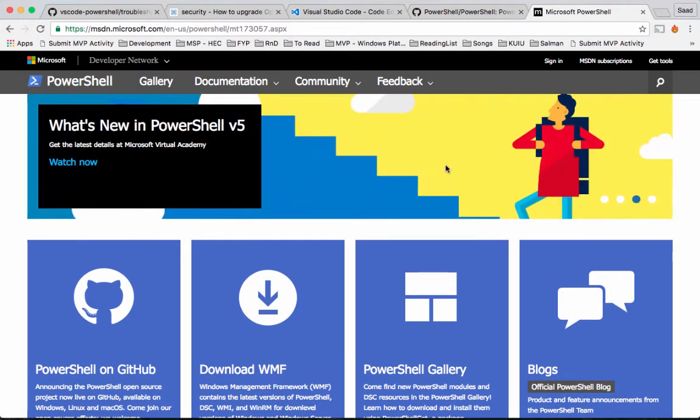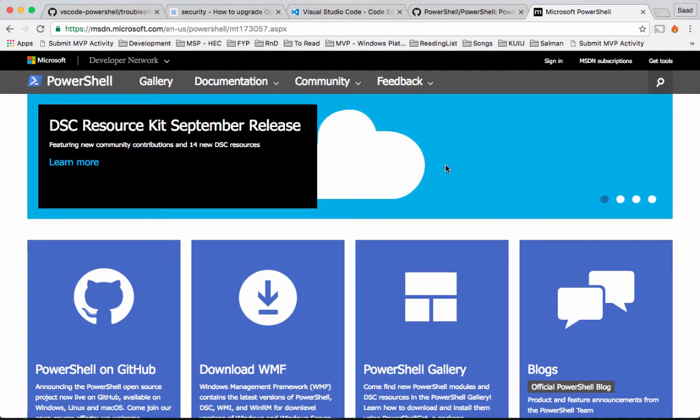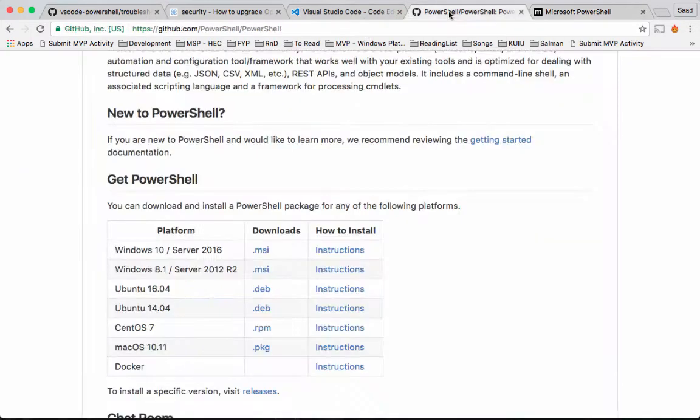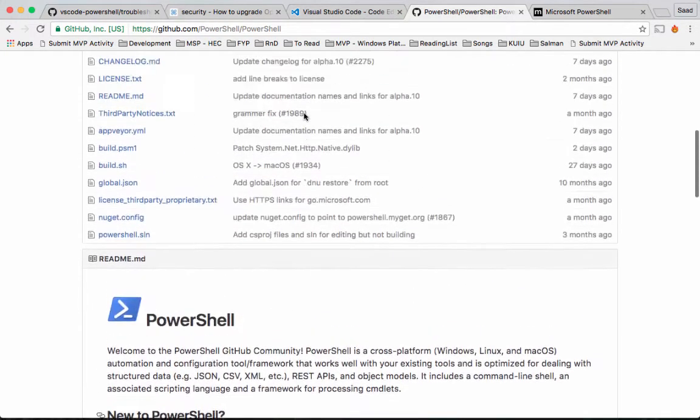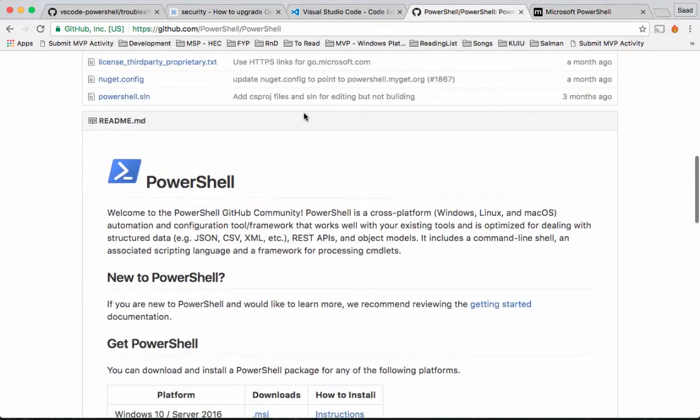And today, what we're going to do is explore PowerShell on the Mac. You'd be quite amazed that we're going to run PowerShell on Mac. Yes, it's true. PowerShell is now available for Linux as well as for Mac. So the things I'm doing right now for Mac work almost similarly with Linux.